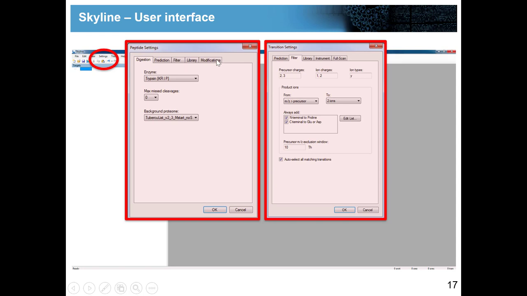In these settings you define in Skyline the whole parameters and information of your experiment. You tell in digestion, for example, which enzyme you worked with and what was the proteome you worked with. You can here predict retention times, you can load the library, you can specify the modifications that you are maybe working with or interested in.